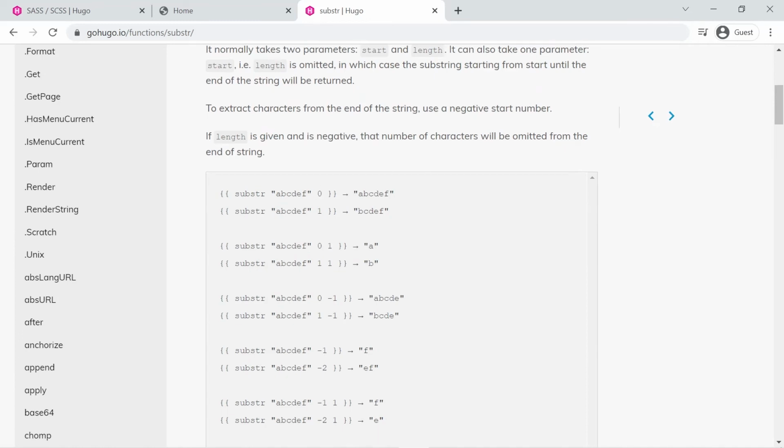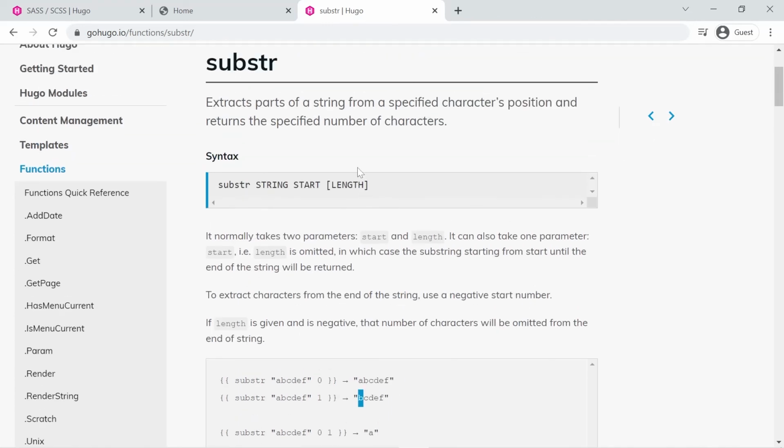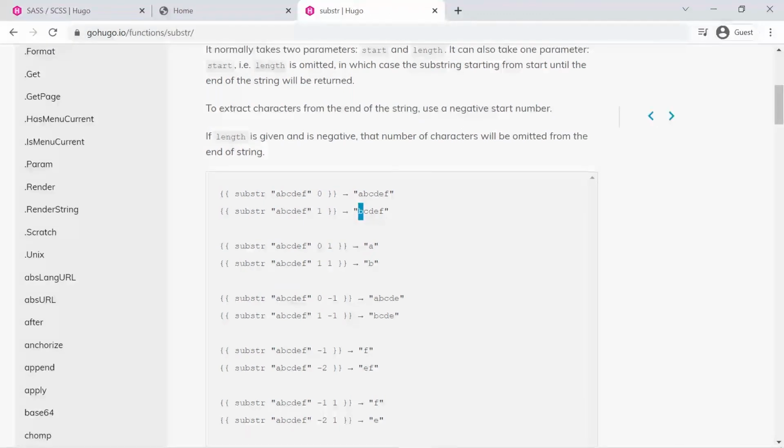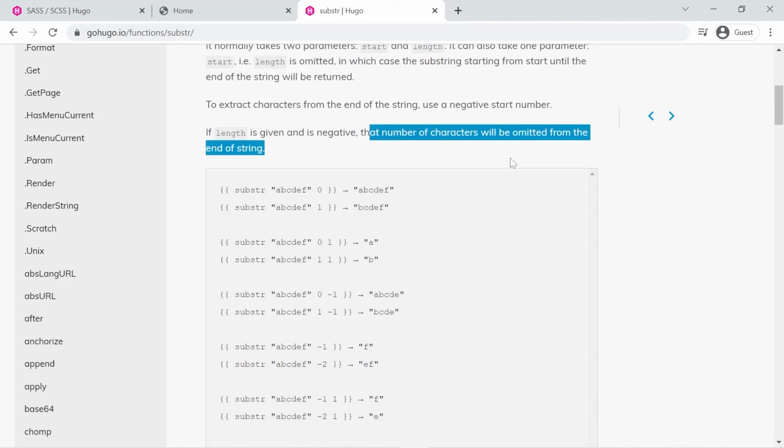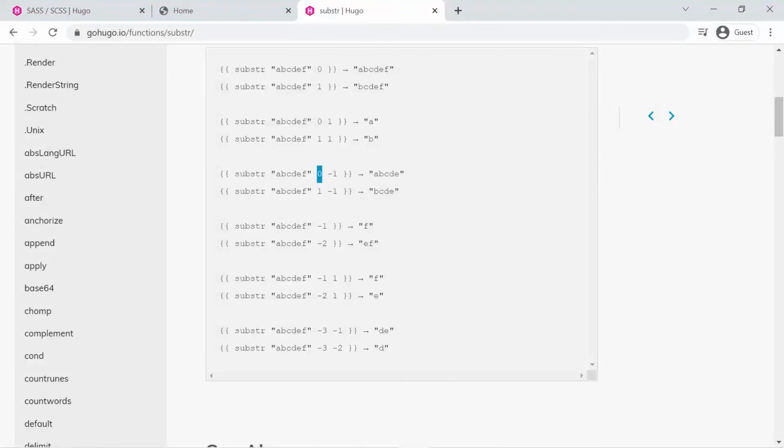Now you'll notice if we provide 0 for the starting point, that's the first character. So it's like an index. If you provide 1, it'll start at the 2nd character. In terms of length, you can provide an overall length, but we don't know that. But if we use a negative, it says here, if the length given is a negative, that number of characters will be omitted from the end of the string. So if you provide 0, it starts printing from the first character. You provide -1, it takes off 1 character from the end. Provide 1 as the first character, and you end up on the second digit, and then provide -1, it takes 1 off the end. So let's apply those principles.